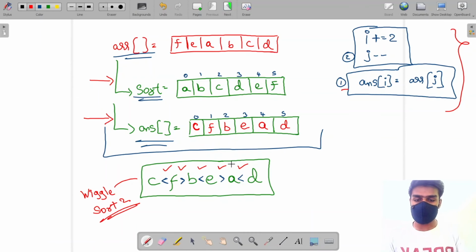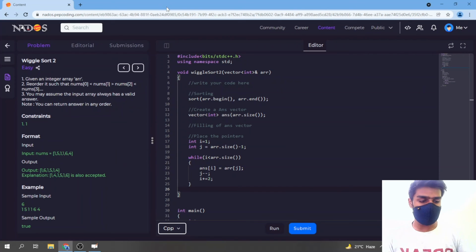What was I doing afterwards? When I came here, my i was here. So I placed my i again back to the 0th position. All right. So same thing I will do here again. I will place my i at the 0th position and I will run the same loop with the same condition again.